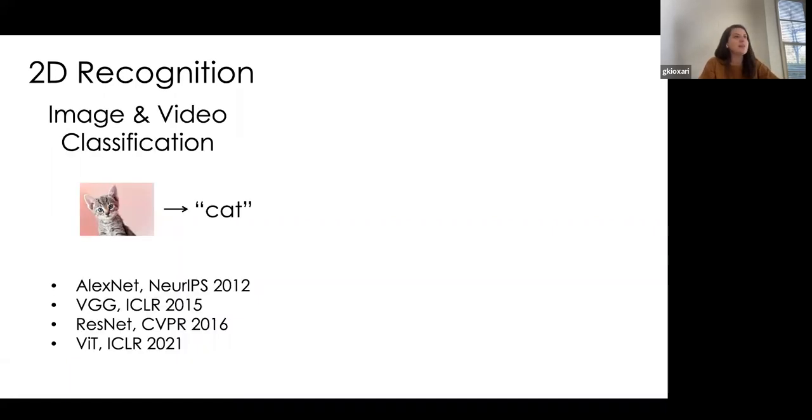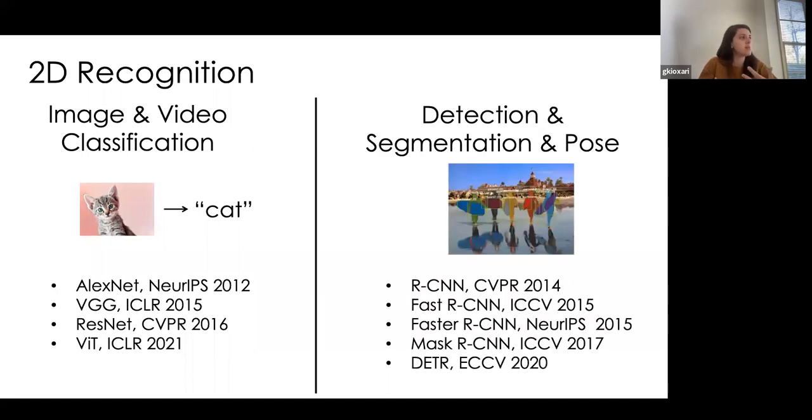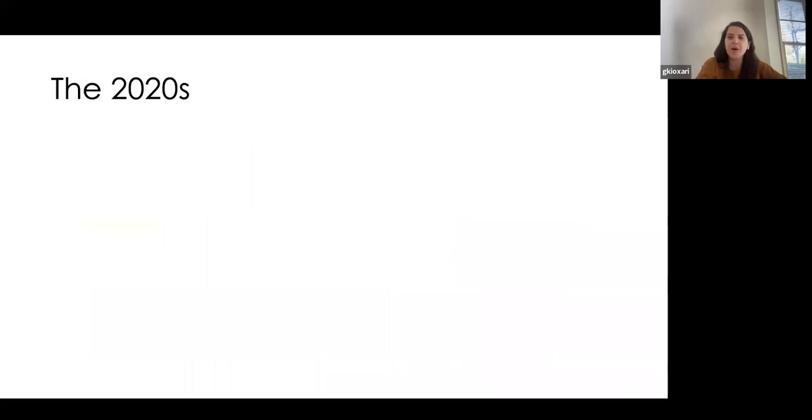And this is why this field actually started flourishing and booming in the past decade with tasks such as image and video classification, and even more fine-grained localization, detection, segmentation, pose. These are some of the problems that I've been working on in these years. And it has been great to see a lot of these things not just publishing papers and developing models, but actually see them being used in production and finding their way in a variety of applications. But this was a decade before, and we're entering sort of a new era right now.